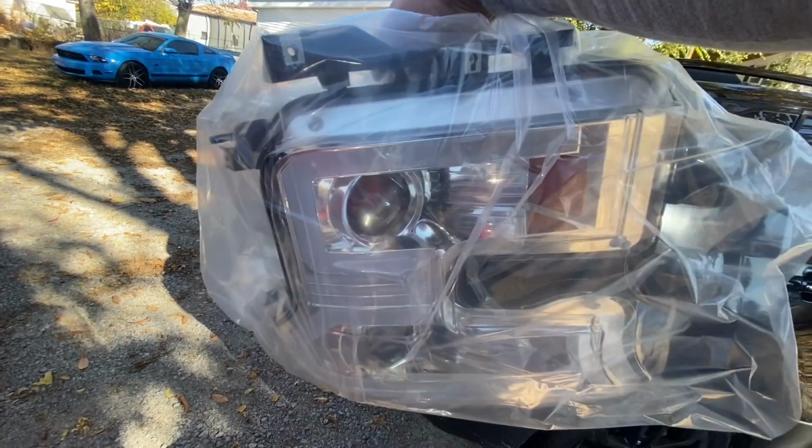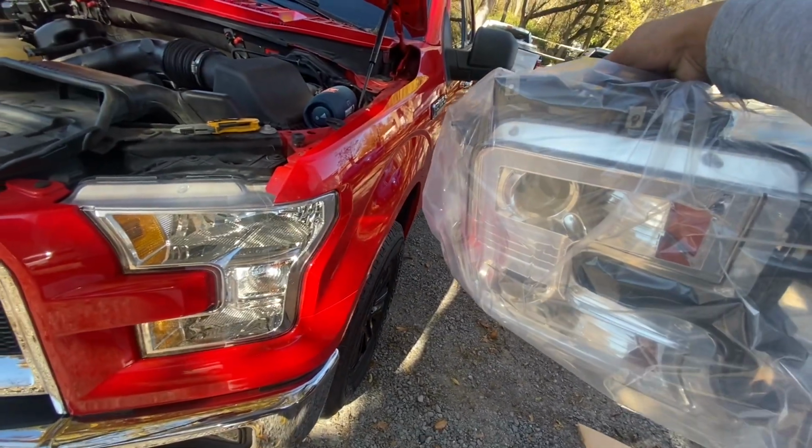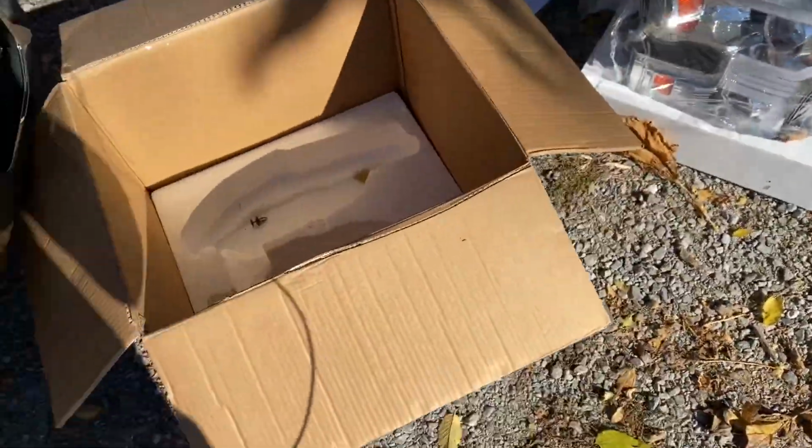Jesus Christ. Let's go ahead and start disassembling and installing. It's gonna look way better. I'm gonna try and take this off, but I need two hands, so I'll be back. All right guys, we got them out on both sides.